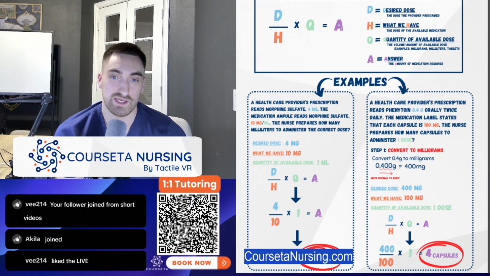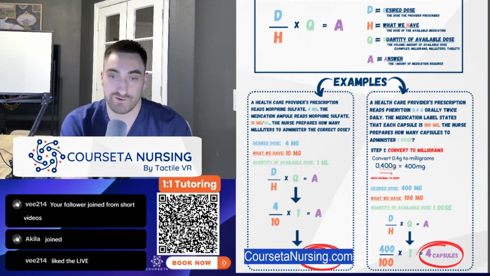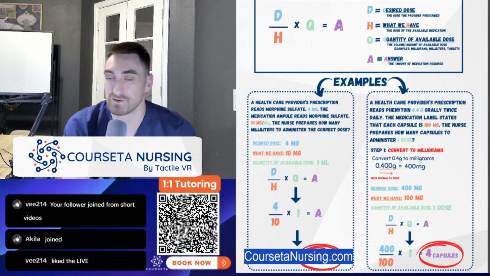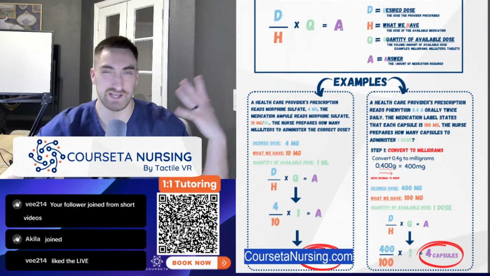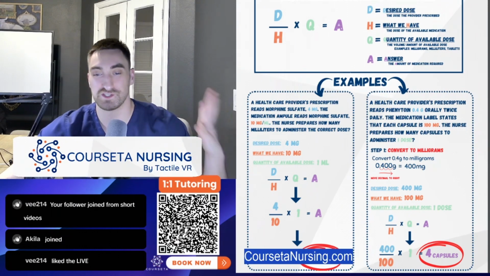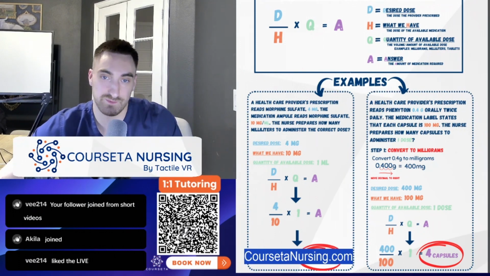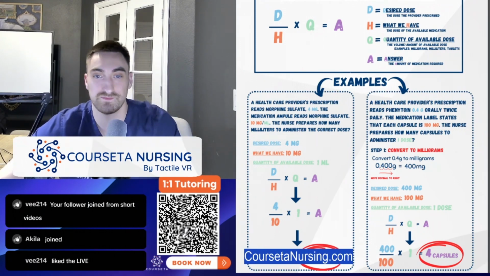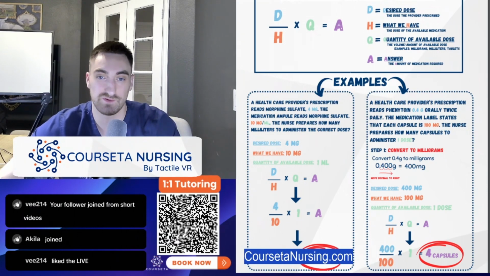All right, guys, so what is the desired dose? We use this formula every time; we just want to plug in the numbers. So we have to learn how to identify what numbers are pertinent to the question. The first step is always to ask yourself every time, what does the physician want? I want to find out what they want, so you want to find the desired dose. What's the prescription? The healthcare provider's prescription reads morphine sulfate 4 milligrams. So there's your desired dose. They want you to give them 4 milligrams. So you put 4 milligrams here as the desired dose.